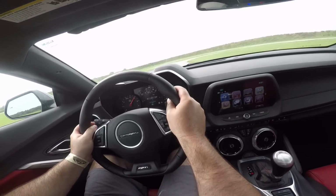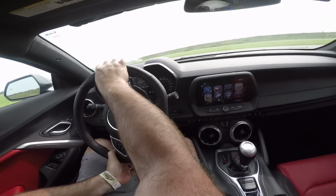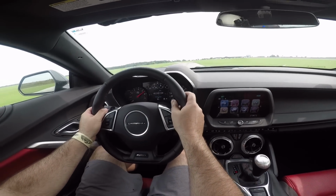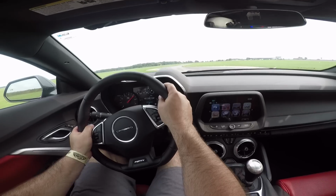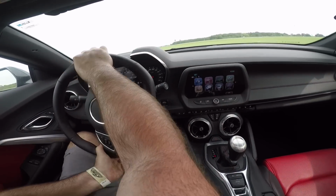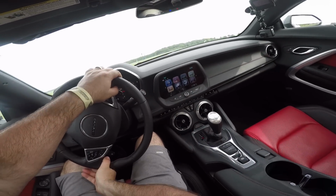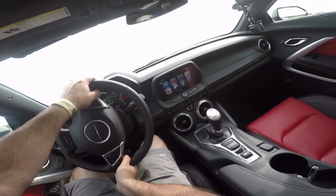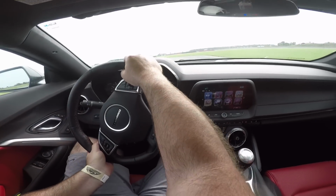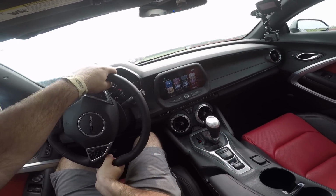The automatic transmission seems very intuitive. It's definitely doing what you would want a track-oriented gearbox to do. The brakes are really good. This car's going to be quick. I'm actually super impressed that Marco's doing 120 flat in this car. I'm going to be hard-pressed to beat his lap time, so props to you already, Marco, because that's hustling in a car this big around this tight little track. All right, let's see if we can get a good launch onto the front straight here.